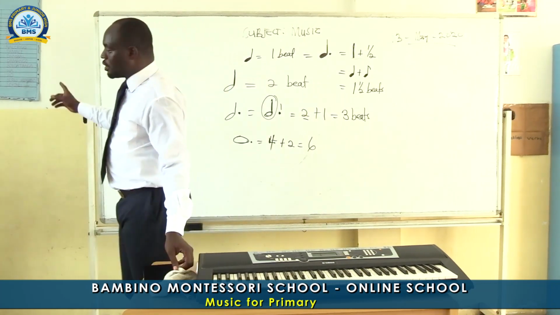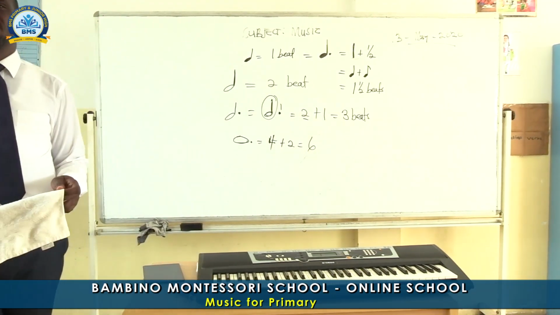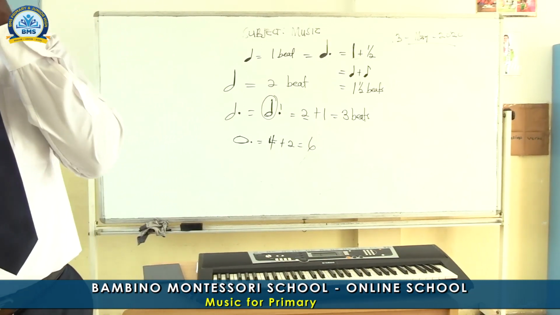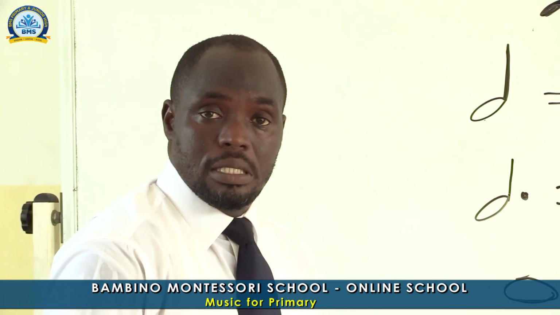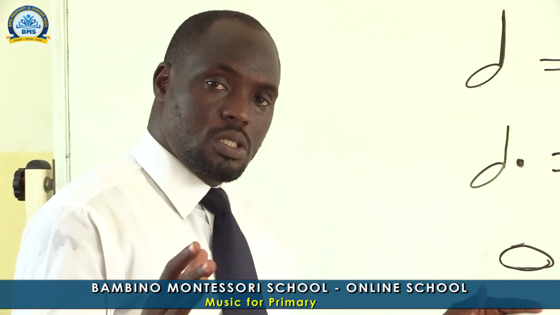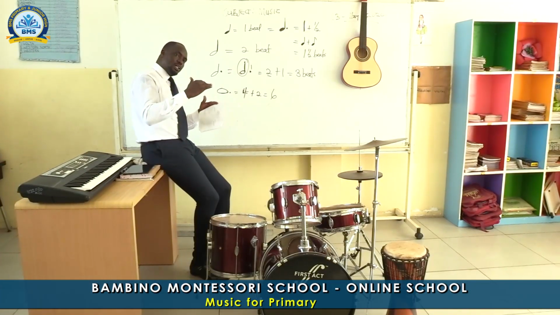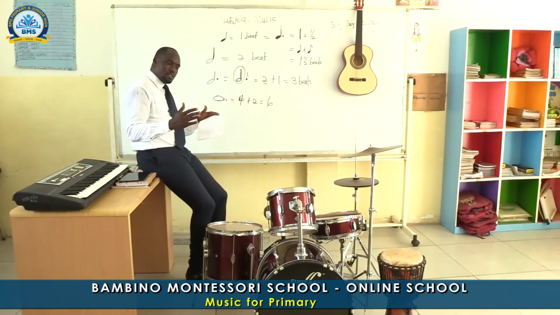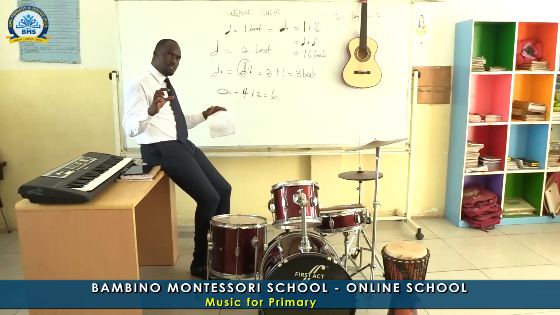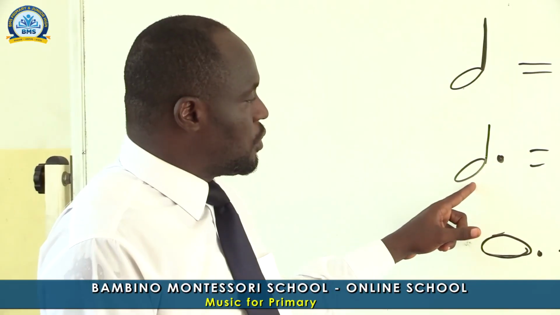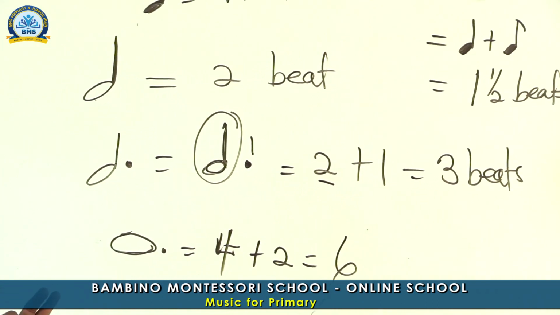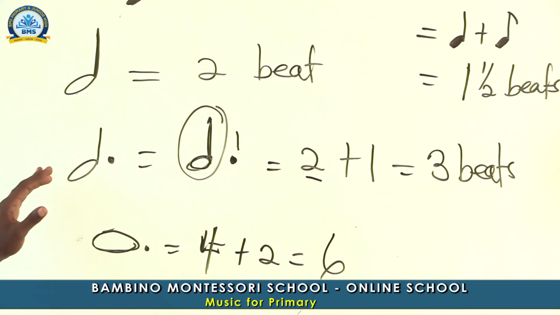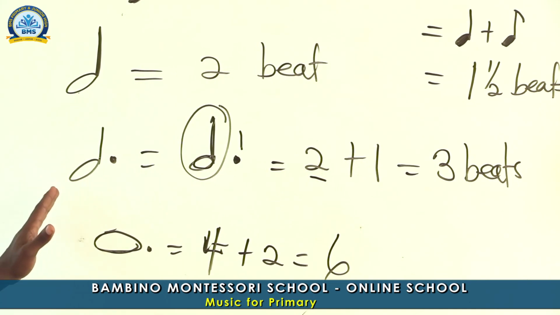Instruments people then more, but they don't like what a dotted note means. It means letting the note have half of its original value, lengthening the duration. So if it is a half note, the dot means 1. So it will be 2 plus 1, which gives you 3 beats. That's what a dotted note means.